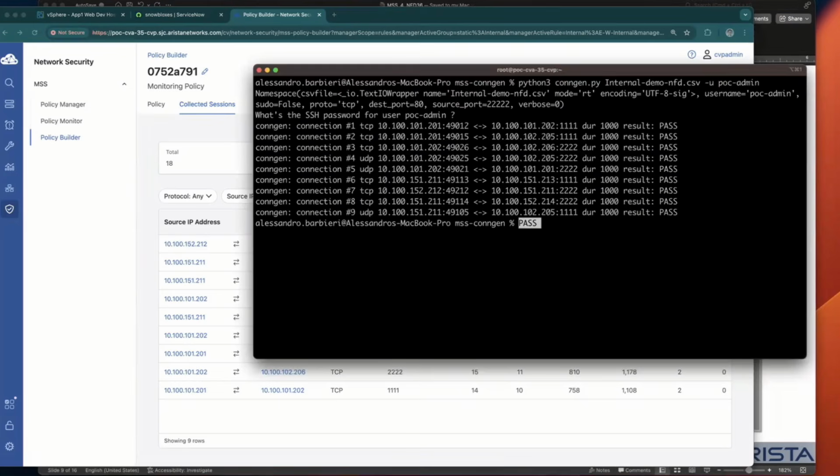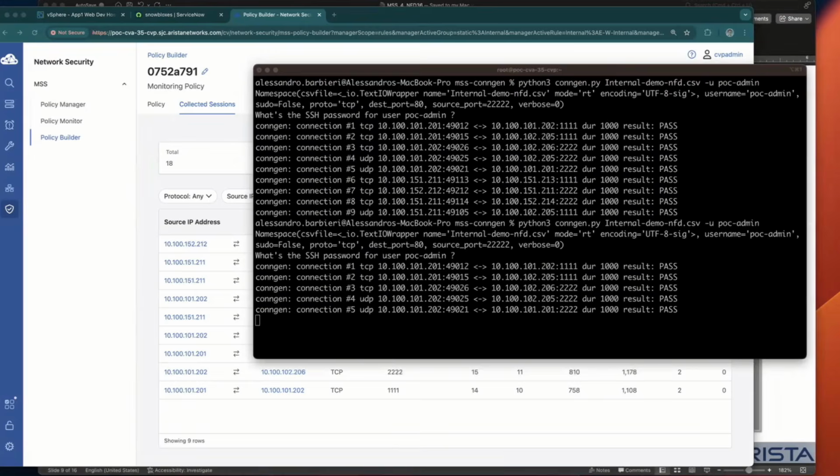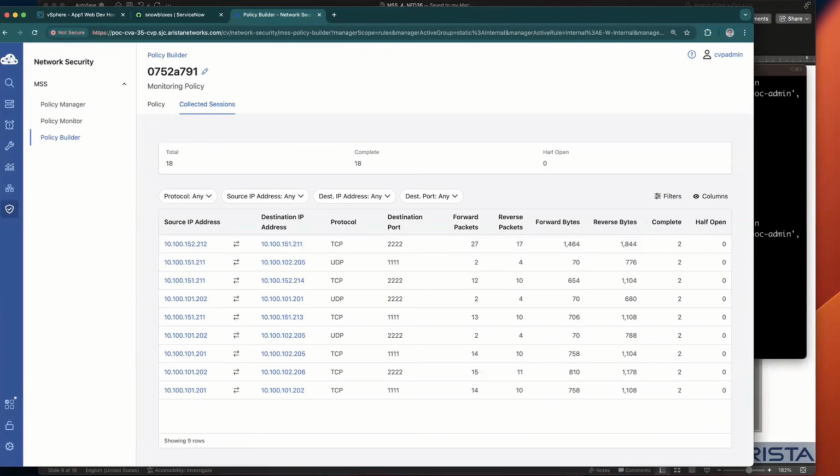Now, one other thing. If I launch this traffic one more time, maybe I should have done it earlier. You see that I have a counter of 2, because this session has been established twice. I've seen this communication twice, but I'm not sending you another record. I'm aggregating on a single line by incrementing the counter of complete or half open. I'm sending more traffic now, so you should see this session count increase and this complete count go up. This is a very powerful aggregation.